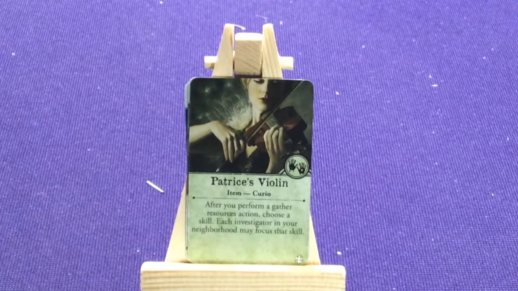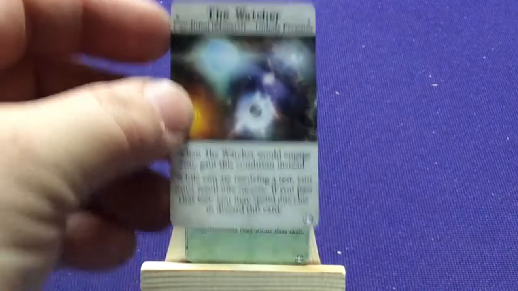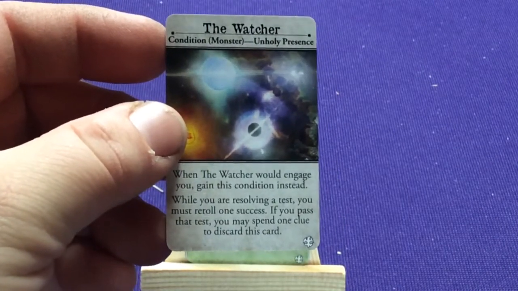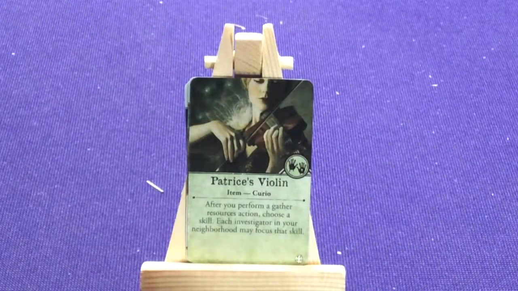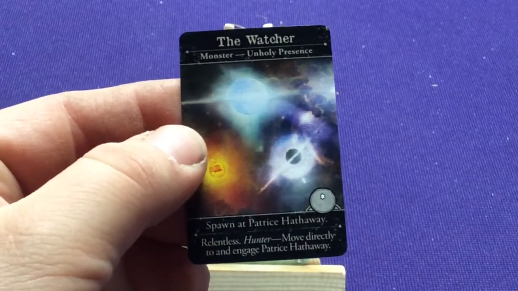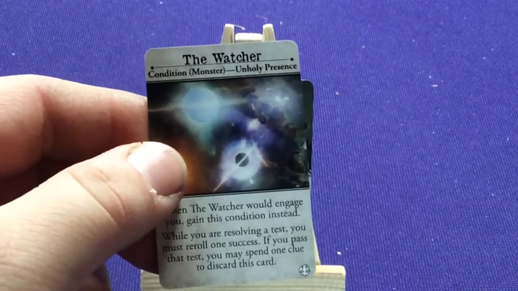And then she got a special card here. So this is called the Watcher. It's a condition. It's also a monster. It's an unholy presence. And you can flip it to the other side. It spawns at her side. So that's kind of interesting, if she gets a special monster card.